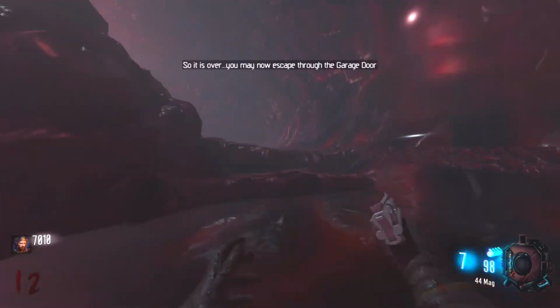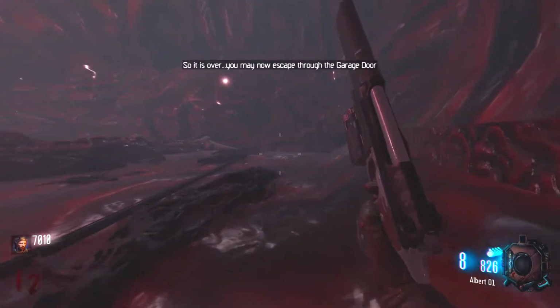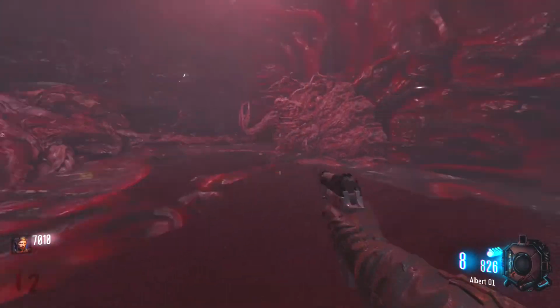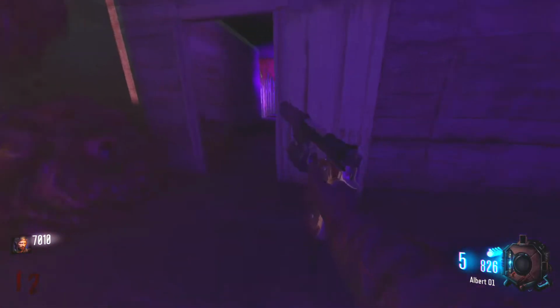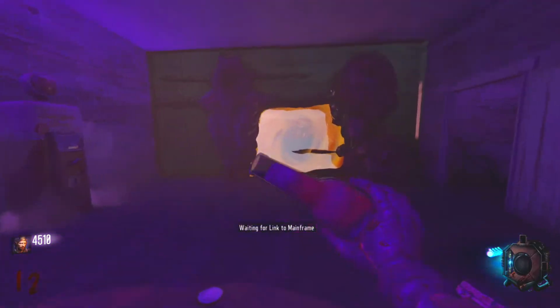Alright. So it's over. You may now escape through the garage door. Oh, that must be the Bible ending. Please tell me I can get back to safety and buy Juggernaut and Quick Revive. Thank God. Jug, jug, jug, jug, jug. Alright, we're buying that crap right now.